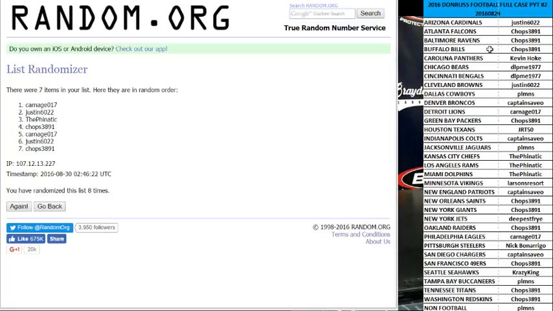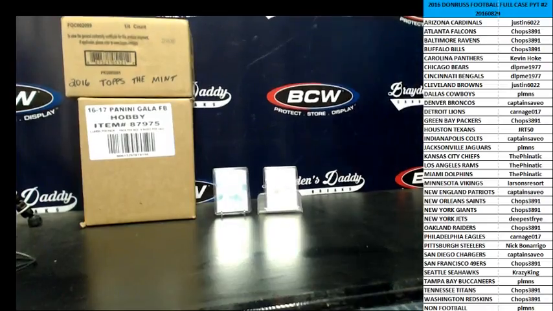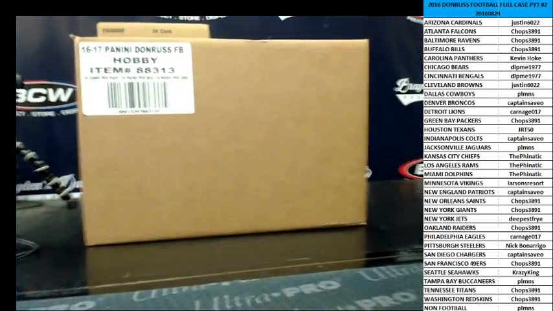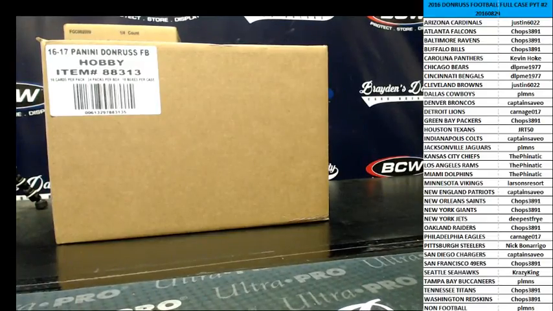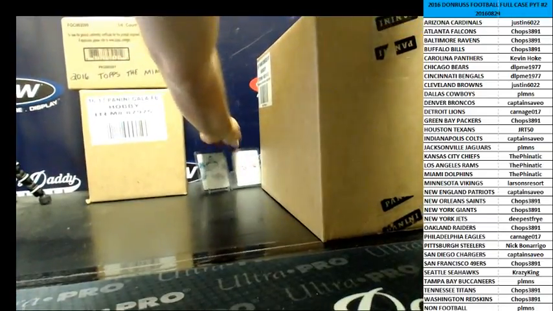All right, let me go grab a case of this stuff. All right, officially we're here to do a 2016 Donruss football full case, a PYT number 2. All the teams and their owners are on the right-hand side of the screen. So without further ado, we're going to get in this. We're going to do this like last time to try and speed it up a little. I'll open a couple boxes, and then all the numbered cards we'll get top loaded later.